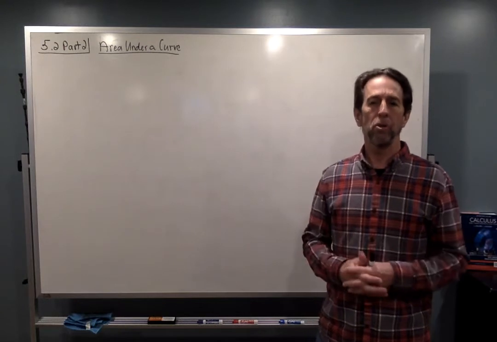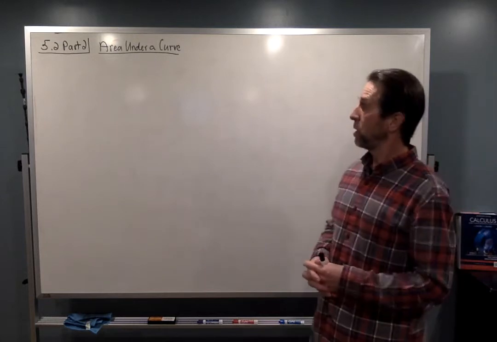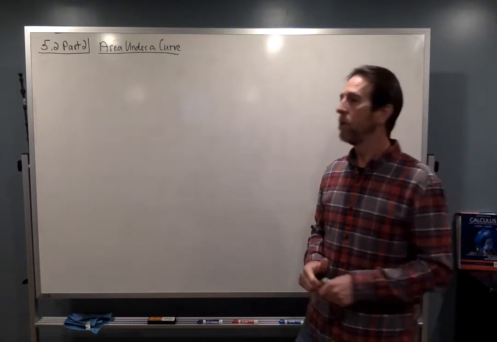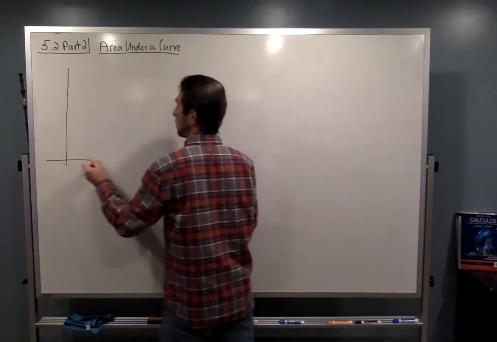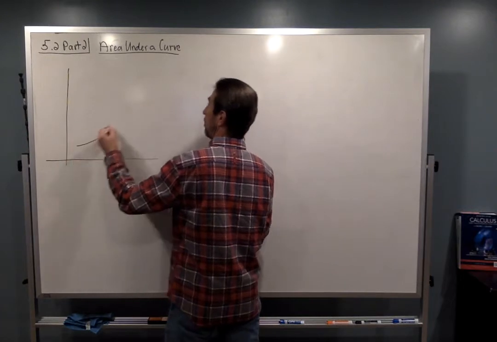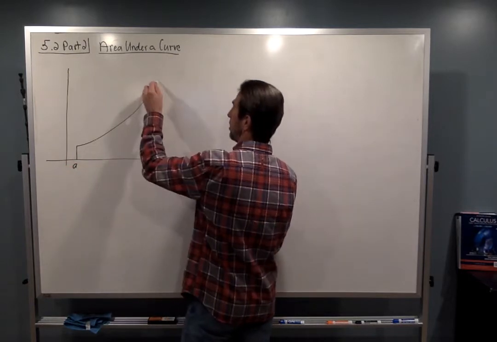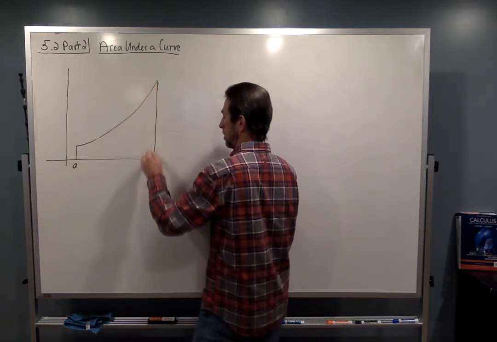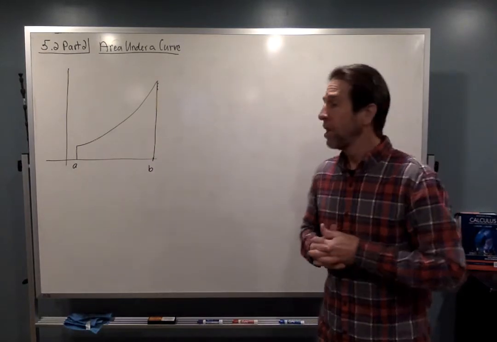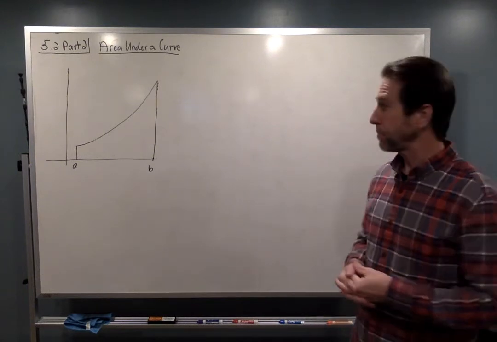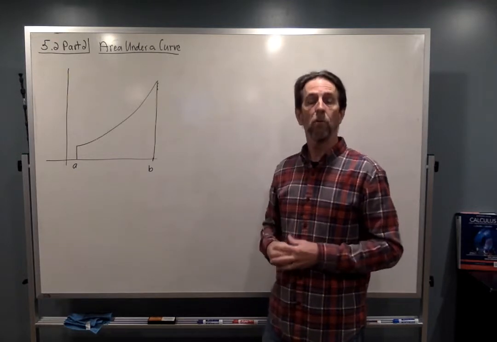Again, we're trying to build a geometric understanding of what integration is all about. And here, we are going to consider the area under a curve. So if I draw some random function, and let's just say we want to take a look at this area from maybe A to B. There's obviously an area under this curve, but it's not a regular type shape. What we are going to do is start to build a foundation for how we can find that.